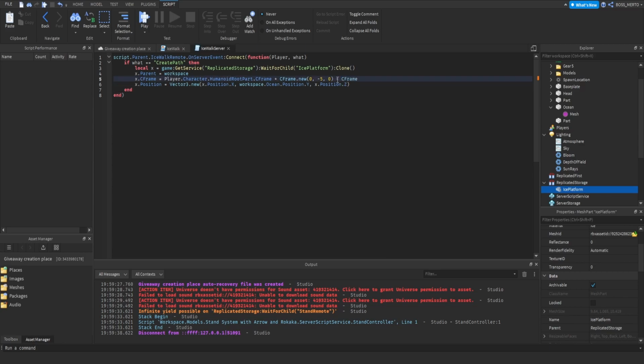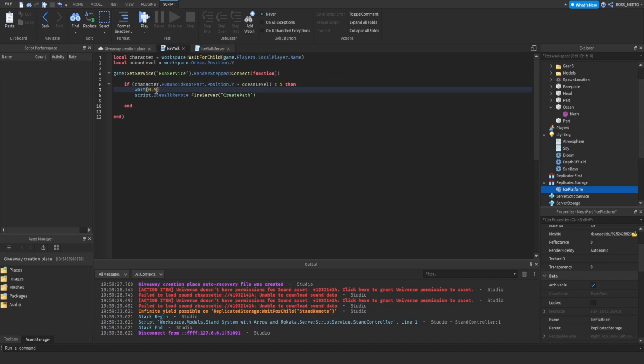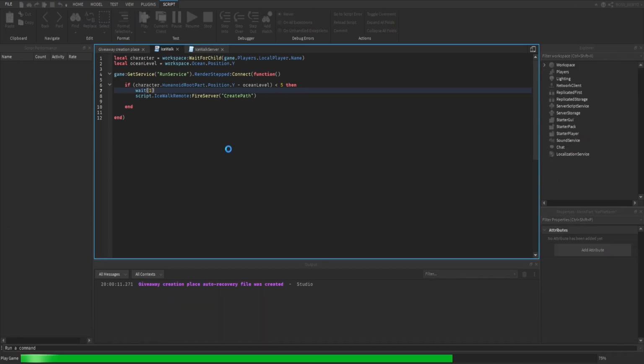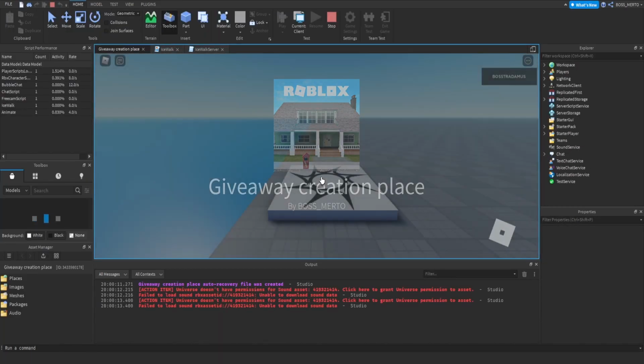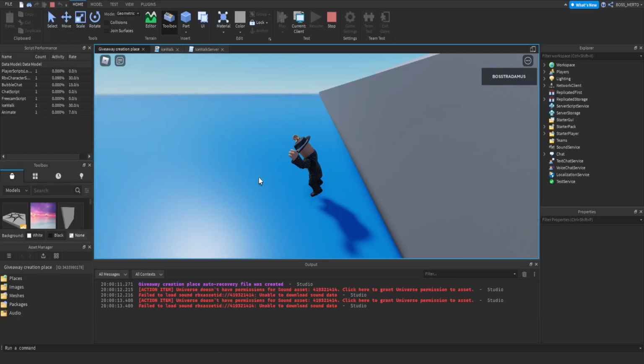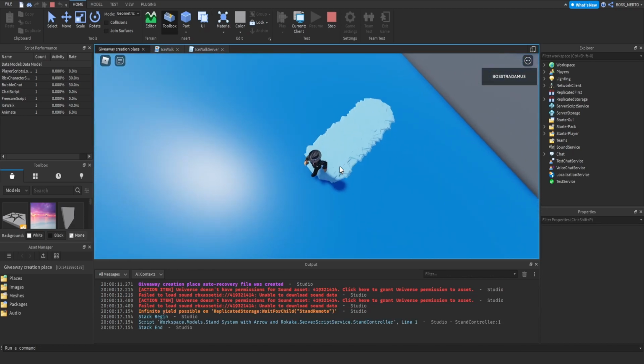Now to add some little variety to this, let's give it a random angle as well. Also change this to 1 or to 2, because as you can see there are way too many ice parts right here.